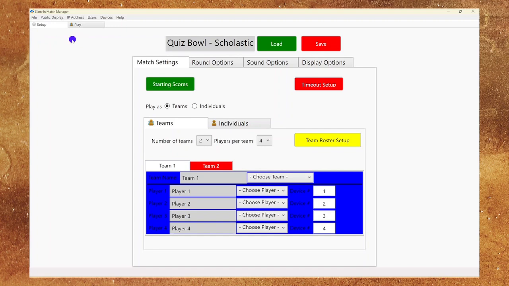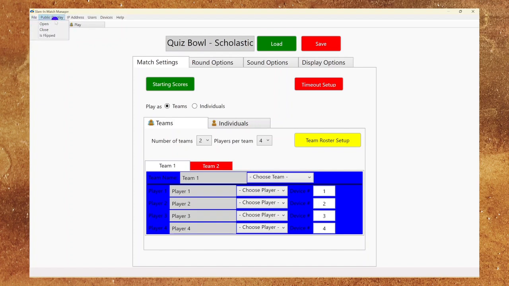And just a quick little overview of these menu things up at the top. So I'm going to start with the file, and you're going to see 5 options there, including exit. Load settings and save settings would be your settings files that we've just talked about. Import and export refers to a spreadsheet that has been generated by QuizBowl Pro Match Manager as we move along throughout your match. And we'll talk more about that in a future video on how that works.